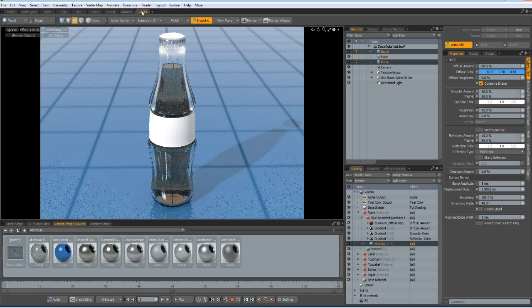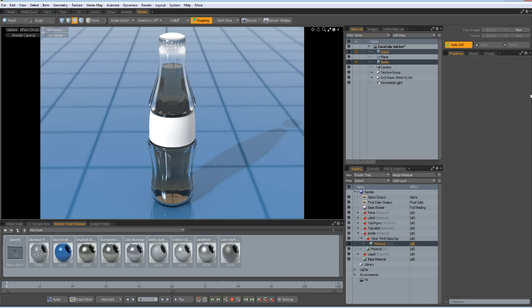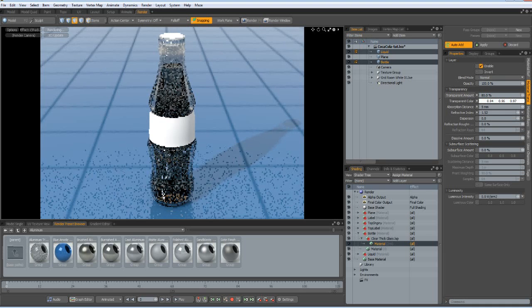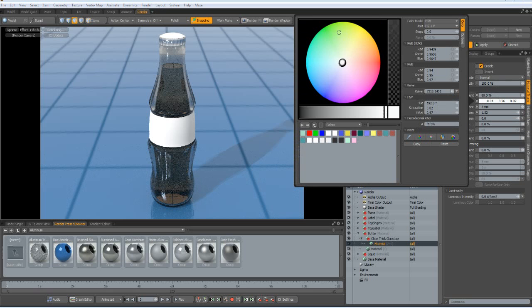And now the bottle material, I don't want to have 100% transparency. I go down to 80. Yes, and then I would like to have it a little bit bluish, like so.